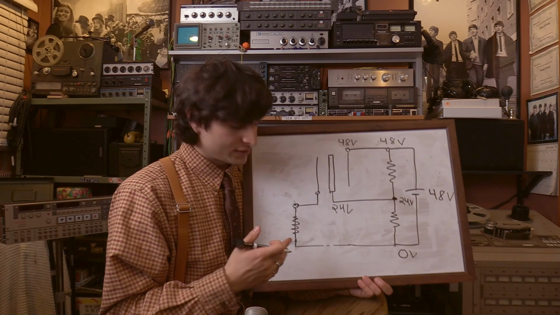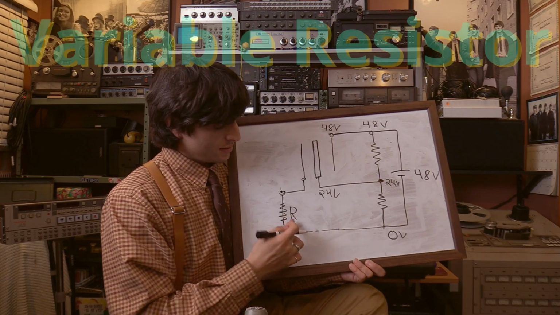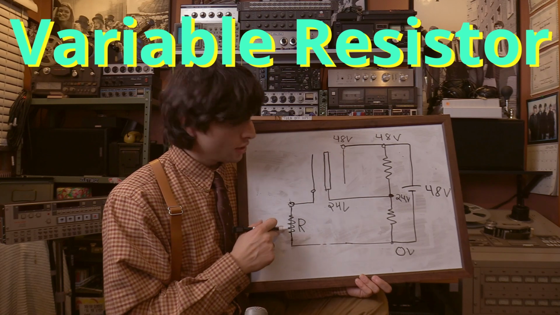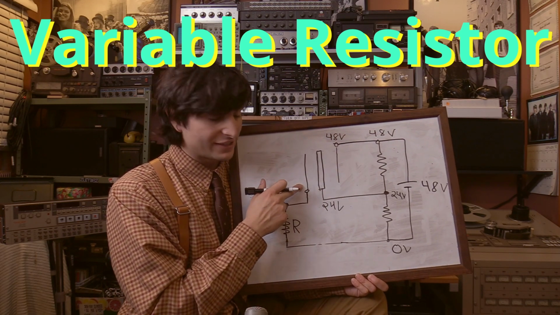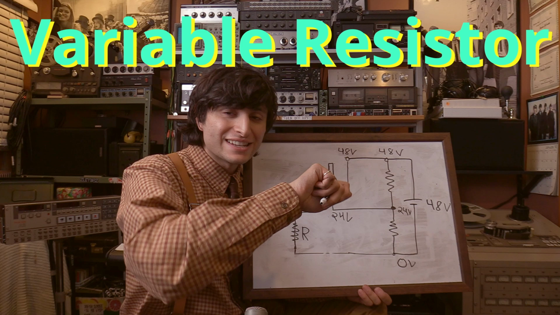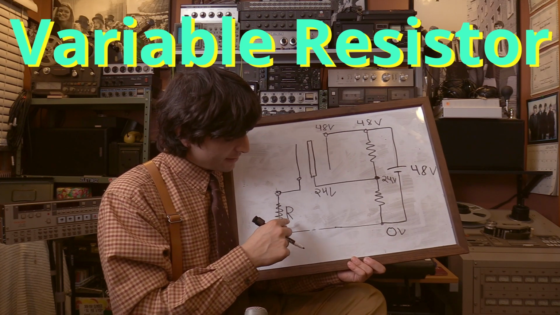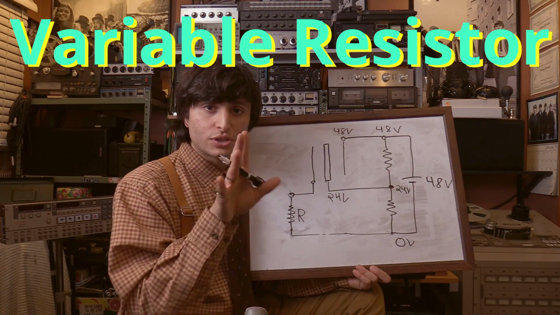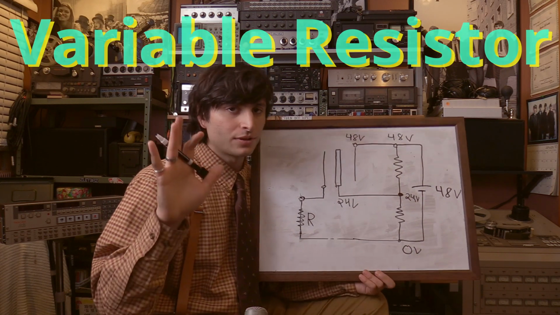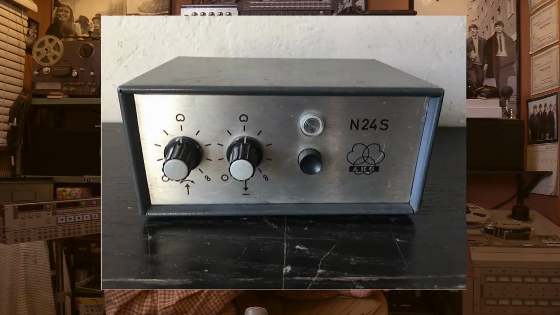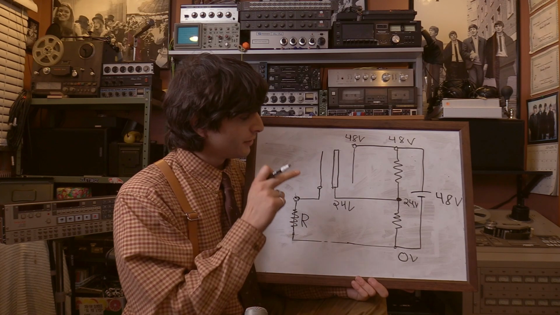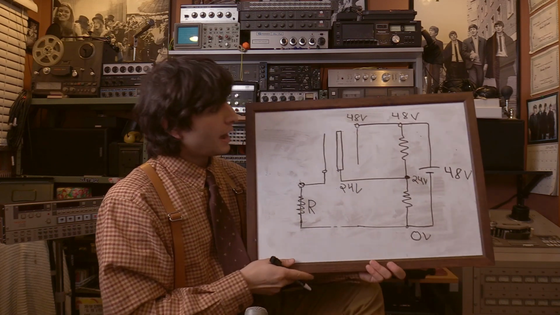So because of this, we can vary the resistance of this resistor, which affects the voltage of the second diaphragm, and theoretically there's an infinite amount of pickup patterns that you could cycle through if you have a variable potentiometer here. And you see this a lot on high-end large diaphragm condenser microphones with an external power supply. They have a potentiometer to do exactly that. Really interesting stuff, very fun to fool around with. Unfortunately, I do not own a condenser microphone, but we will get there one day.